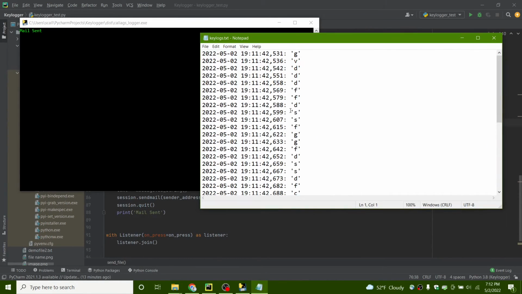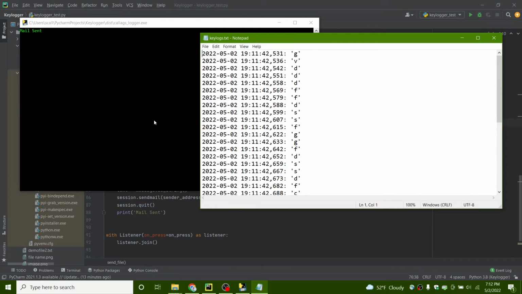If I were to open this up, you would see date, time, to the millisecond here, and then whatever key was pressed. So if someone was signing into, say, Amazon, Hulu, etc., I could see your password out in the clear.